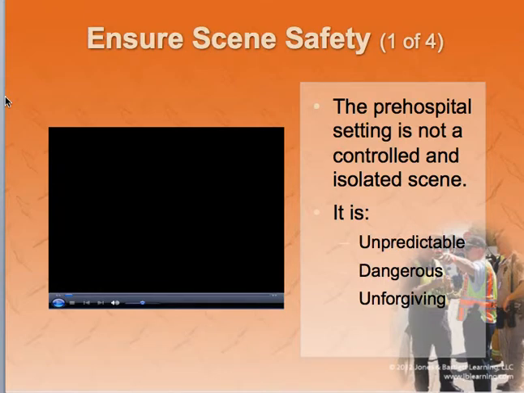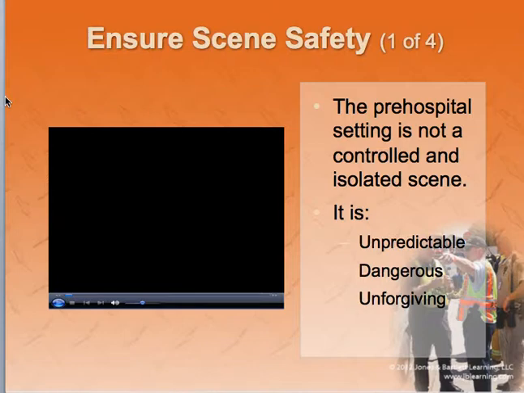We don't know if there's a gun under the sofa or under their pillow, or if there's a dog in the next room that's going to attack us. It can be dangerous just walking into the house through their porch, because sometimes steps are not secured and you can end up slipping and hurting yourself.